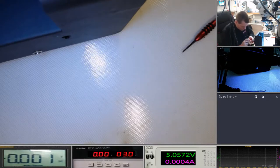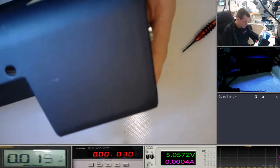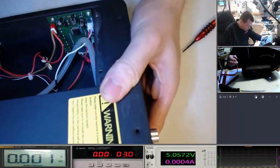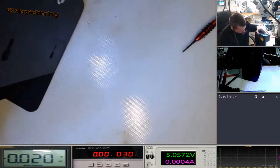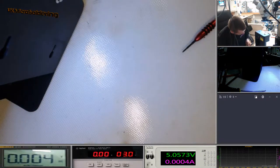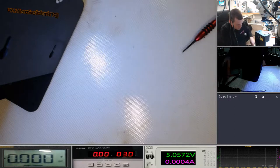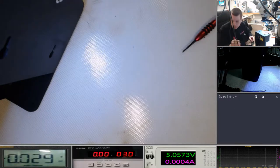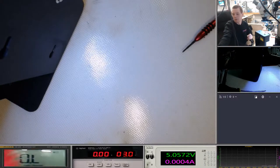So in actual fact, the brown on this is red. It's like live. So what we need to do is find out which pin on this side. So switch this back to continuity.